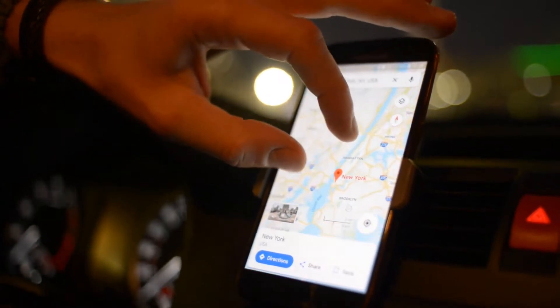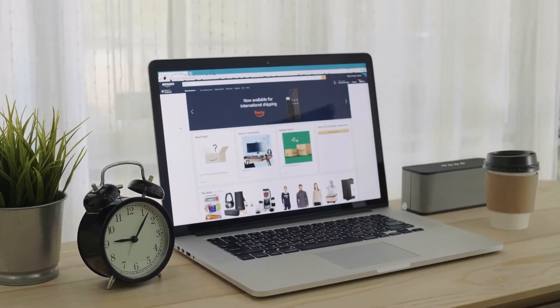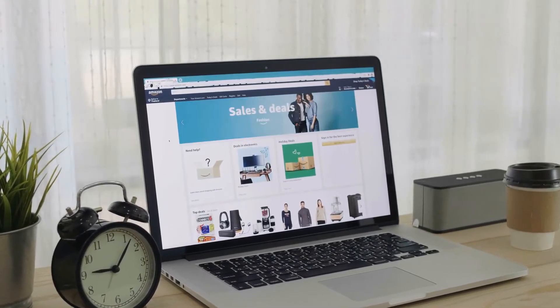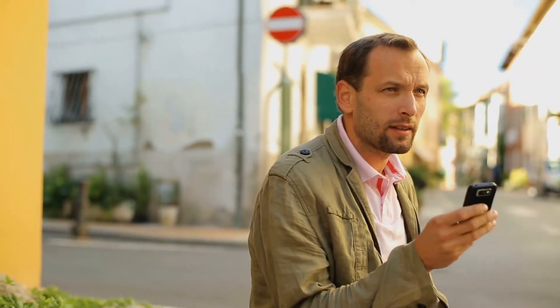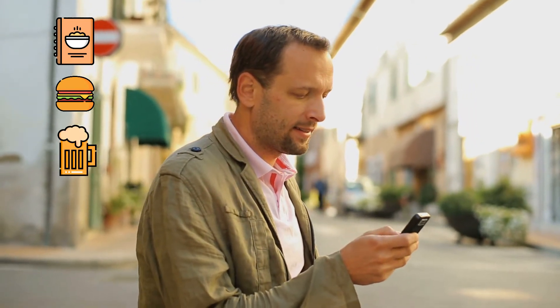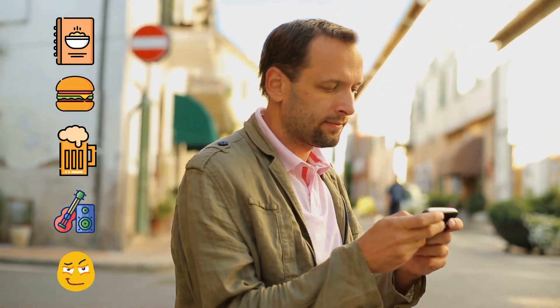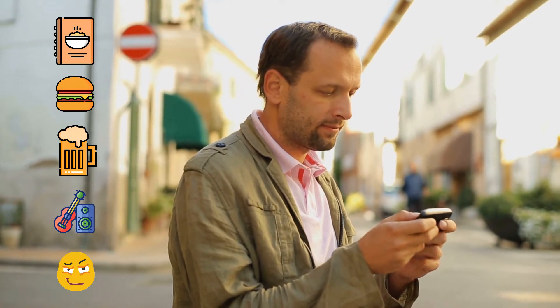Google Maps is a treasure trove of potential new web design clients. Every small business needs to be on Google Maps — particularly service-based ones like restaurants, dentists, massage therapists, barbers, etc. Getting five-star reviews on Google is their bread and butter. These glowing reviews set them apart from their competition and force Google to pay attention to them, improving their SEO and catapulting their website up the Google rankings. But reviews aren't everything — these small businesses need a website to prove their legitimacy. When I'm searching for a restaurant, I want to know what their menu looks like, if they have any daily specials, how much it costs for a fresh pint, if they showcase live music, and whether or not the vibe is to my liking.